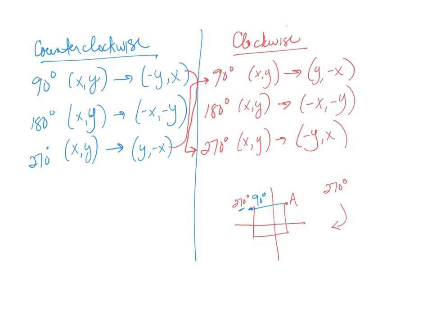I know this might be kind of confusing for some, but hopefully you'll notice that the rotation rules themselves don't change. The difference is that if I want to do 90 degrees clockwise, then I'm going to use the rule for counterclockwise 270. And if I want to do 270 degrees clockwise, I'm going to use the rule that I use for 90 degrees. Hope this makes sense. And if not, I'll be happy to answer any questions.